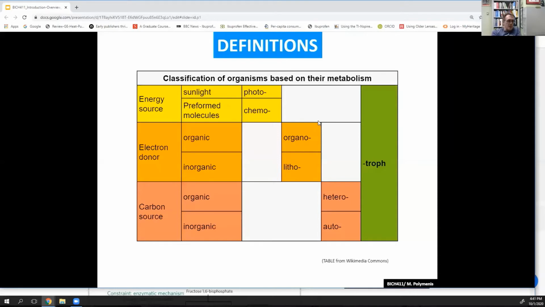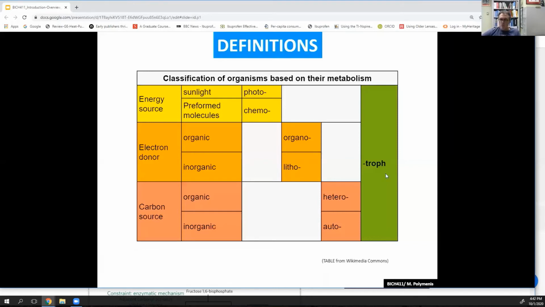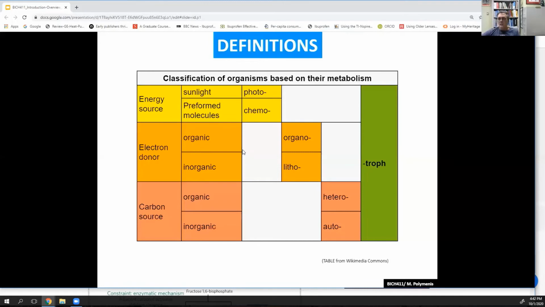Now, as we'll see, for all metabolism, we need at least two major elements. One is electrons. Where do they come from? Those electrons, and carbon, of course. And where is the carbon coming from? The electrons and the carbon can be either organic or inorganic. In the case of electron donors, those that rely on organic sources of electrons are organotrophs, or they can come from inorganic sources. This is extremely rare, but some unusual bacteria that live deep down in a thermal vent or something like this rely literally on rocks, special kinds of rocks, to get their electron donors, and they can harvest that energy and those electrons. Those are called lithotrophs. The vast majority of organisms on this planet are organotrophs. They rely on organic sources of electrons.